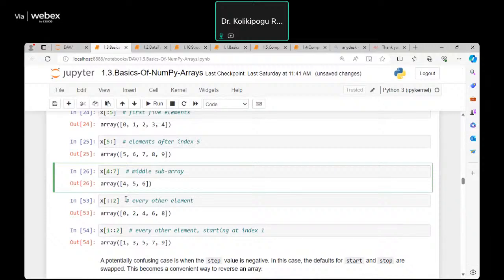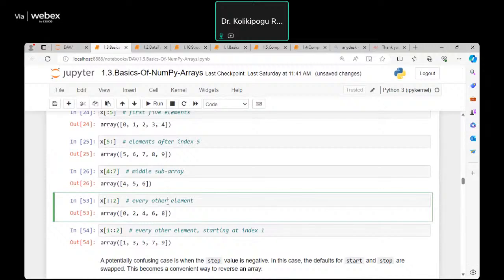Okay, those are extracted. And then for step, I did not mention a start and a stop, but I mentioned the step: every other element, skipping one element. So it starts at 0 and goes up to 9, but now ignoring 1, because the step is 2. So every other element.